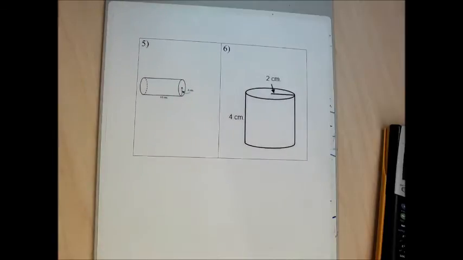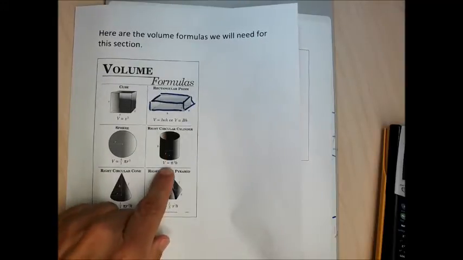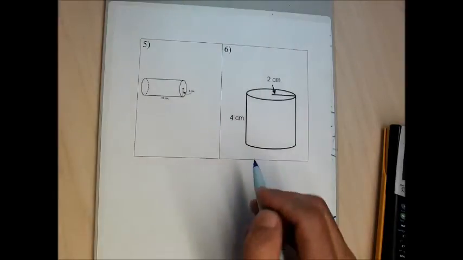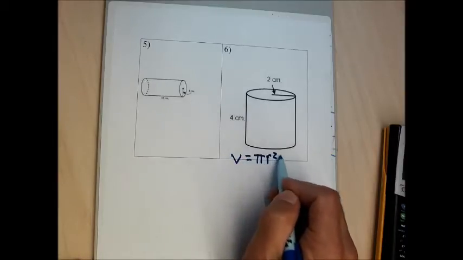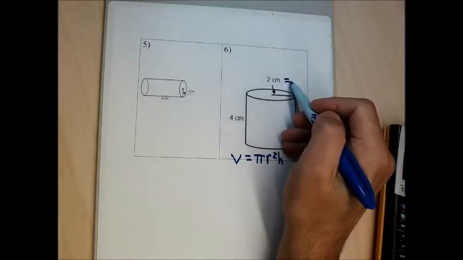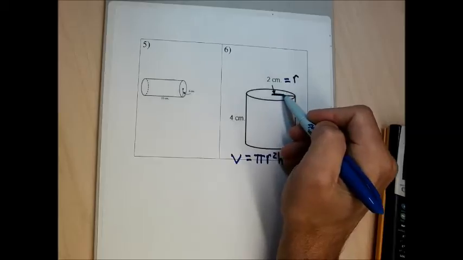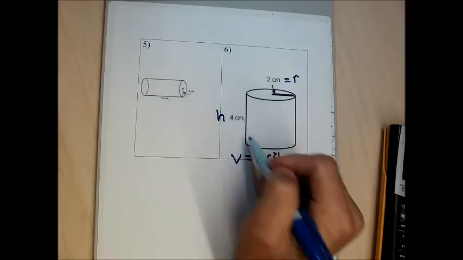Problems 5 and 6 are right circular cylinders or Coke cans. The volume formula is pi r squared h. And again, you're going to be given at least a listing of formulas, maybe not with the picture attached. Because it doesn't say anything about rounding pi to 3.14, I'm going to leave the pi symbol in. And it should be easy to figure out the r and the h here. The r comes from the radius, which is from the circular top or circular bottom. The h comes from the dimension, the length between the sides.